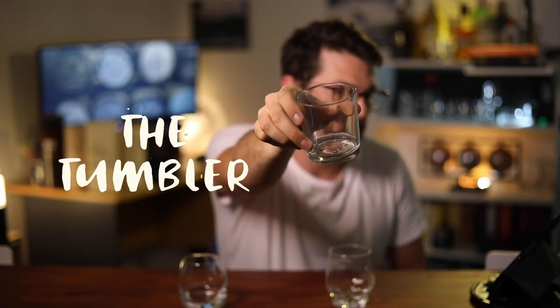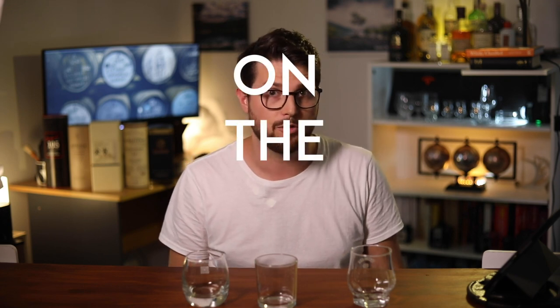The tumbler is great because it's primarily made for drinking whisky with soda or other drinks. They have very solid bases, you can put them in the dishwasher — it's a great casual glass. You get home, you just want a whisky, you don't want to think about too much, you're watching a movie — the tumbler is a great option. A very popular way to drink whisky is called On The Rocks, which basically just means drinking it with ice. Neat means you're drinking whisky by itself; on the rocks means you're drinking it with ice.